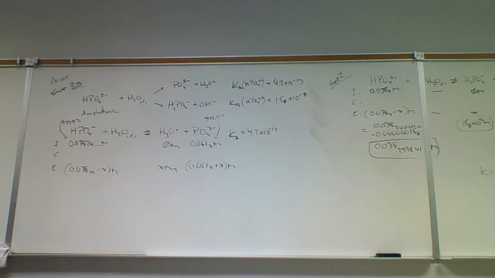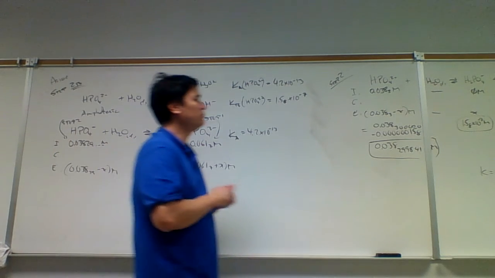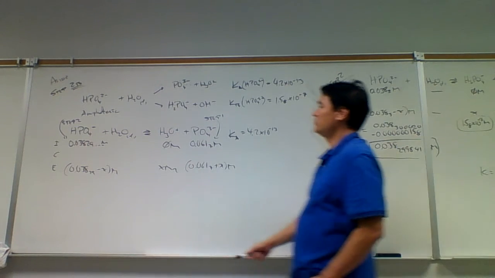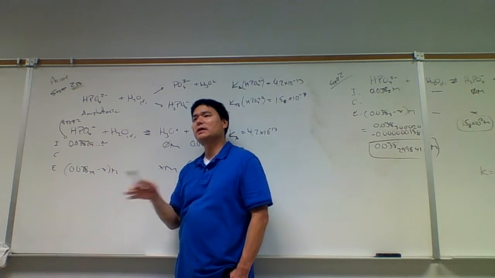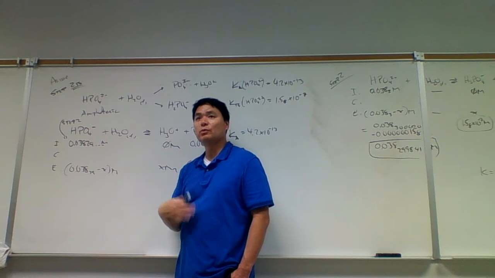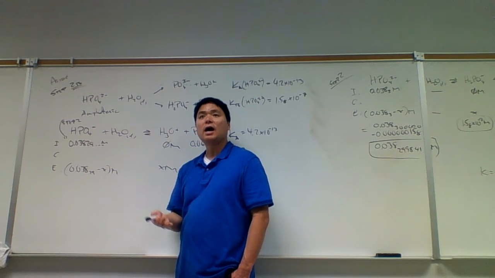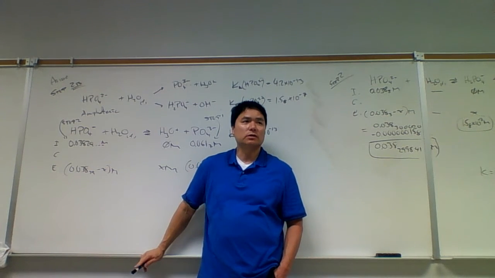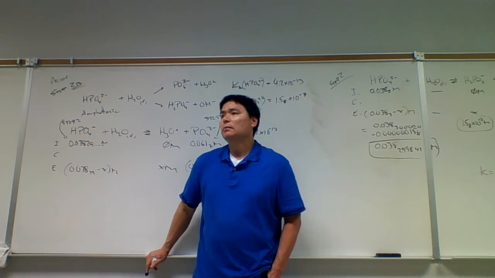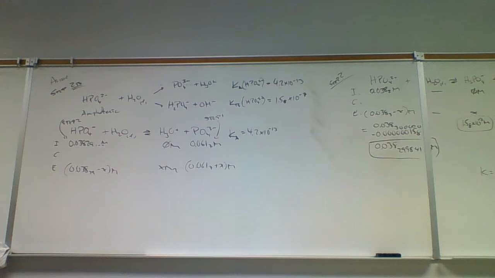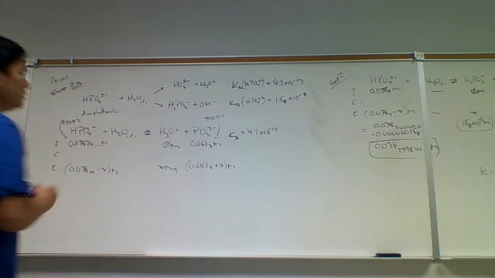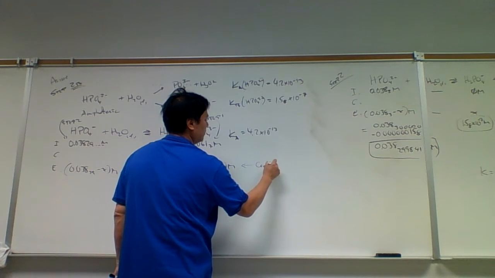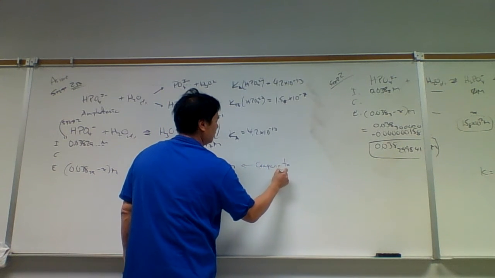And so I have to account for this because monohydrogen phosphate can collide with water to form hydroxide, or monohydrogen phosphate can collide with water to form hydronium. Since I can't tell monohydrogen phosphate what to do, it's just going to do it. I have to account for this because this is another equilibrium in my mixture, correct? But there's something special about this. Take a look at this and compare this to step 1.